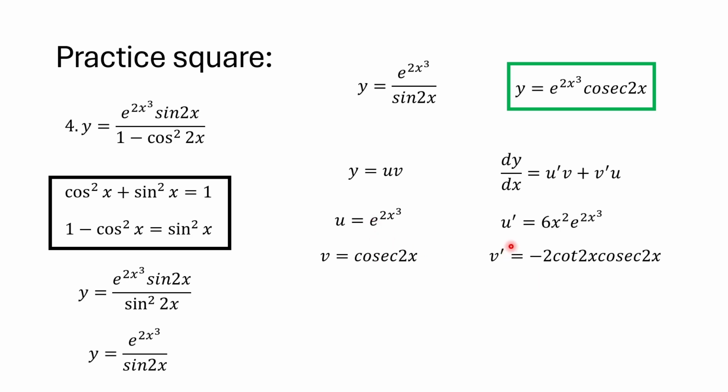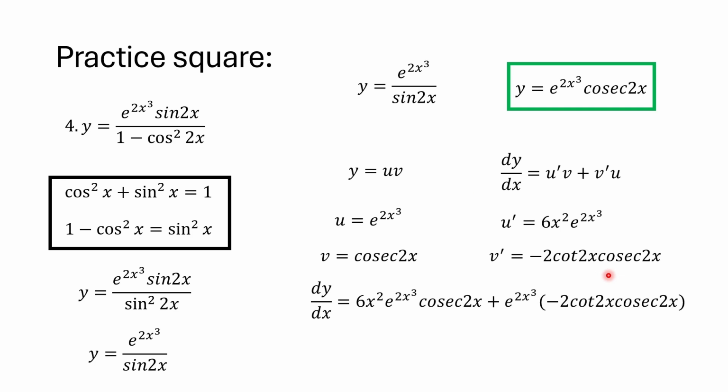And I've not explained this, but this is kind of covered in my video on differentiating exponentials, so I'm just assuming this is known. And then if you just sub everything into the formula, you get this result, which you can write just like so. And if you do rearrange it, you'll get the same answer as what we did previously, but just one has sine squared x on the denominator and the other does not.